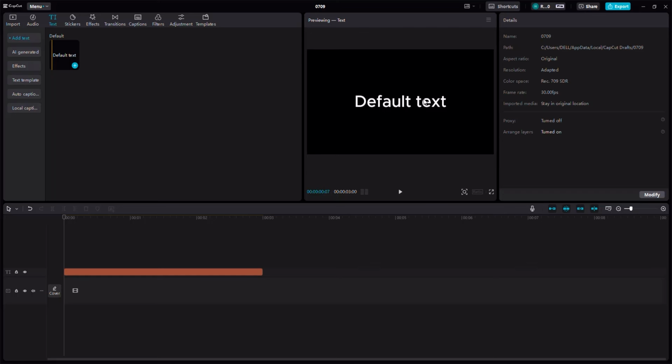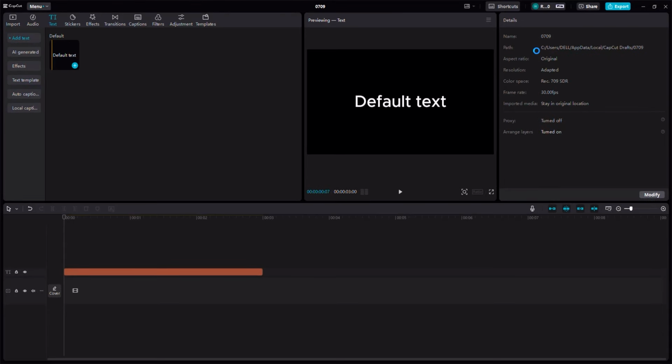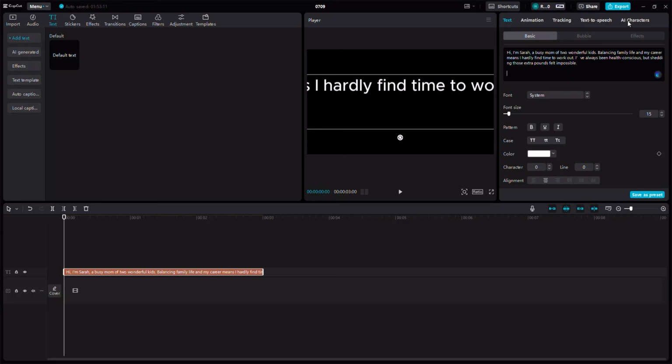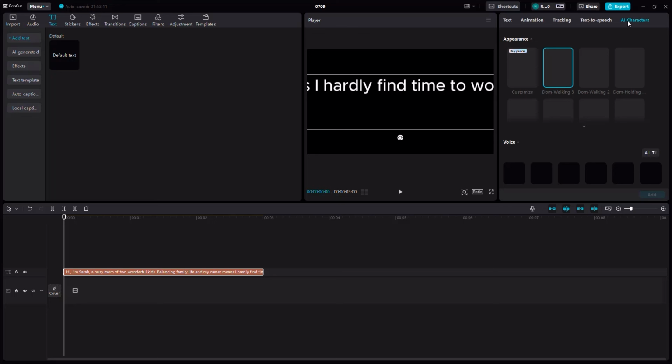And wait, and it will load right here an area for default text, so that we can double click on this, eliminate the previous text, and paste the new text. And now I'm going to click on AI characters so that I can choose an AI character as a voiceover artist to say this, and not just an AI character voice. It's a real AI character. Looks legit, looks real, and tells a story.